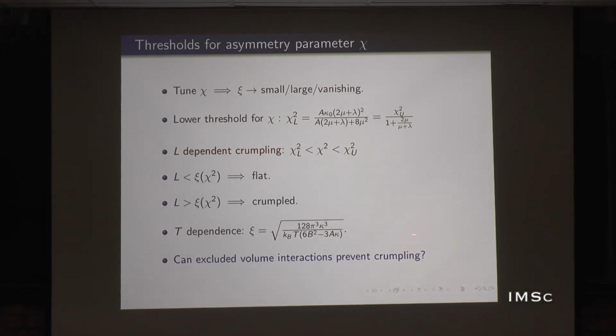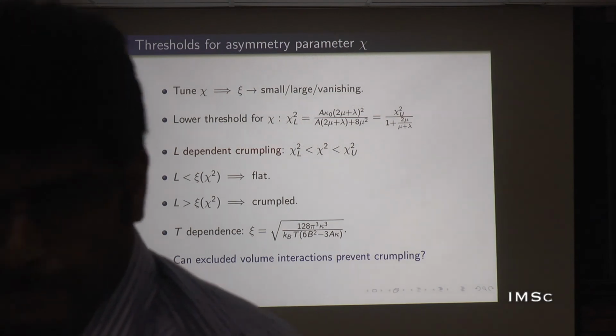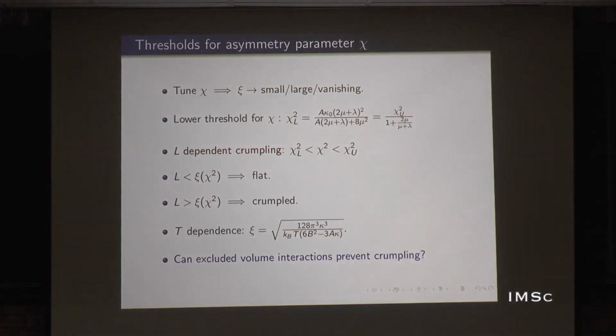Now, of course, is this all? But this is unfortunately not all. The question is, can excluded volume interactions prevent crumpling? Because you see, the membrane to start with tries to be in this shape. Now, because of excluded volume, it is not a perfect cylinder, but it is a spiral. Now, if it has to crumple, it has to really fluctuate a lot. It will have a very irregular shape. To do that, there will be a lot of hits between different layers.